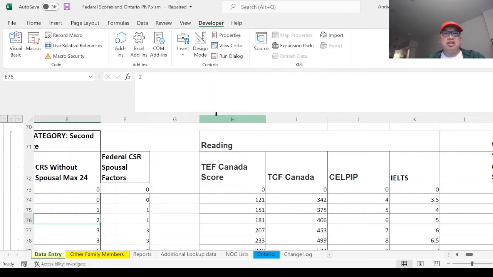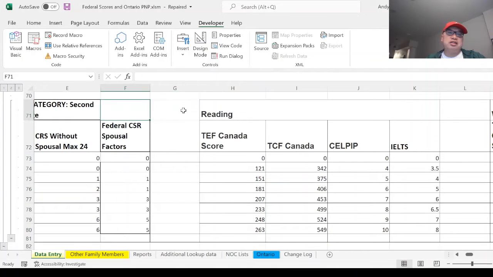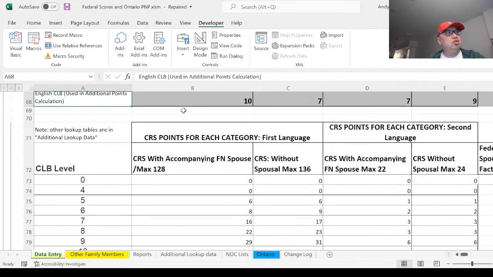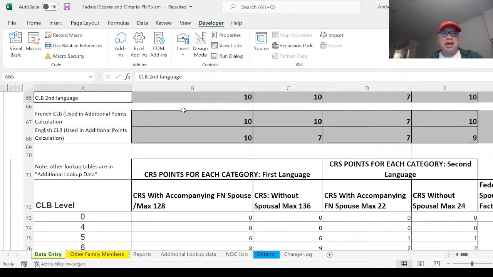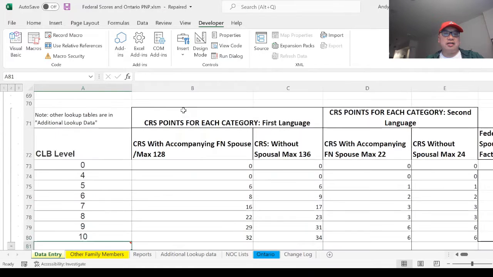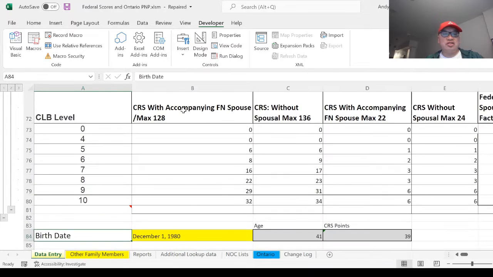I didn't mention it in this video, I just realized my presumption is that, since I'm giving you the source code, you do need at least an intermediate level of Excel knowledge for, I would say, 99% of it. The additional 1% is, well, let me just jump down there.